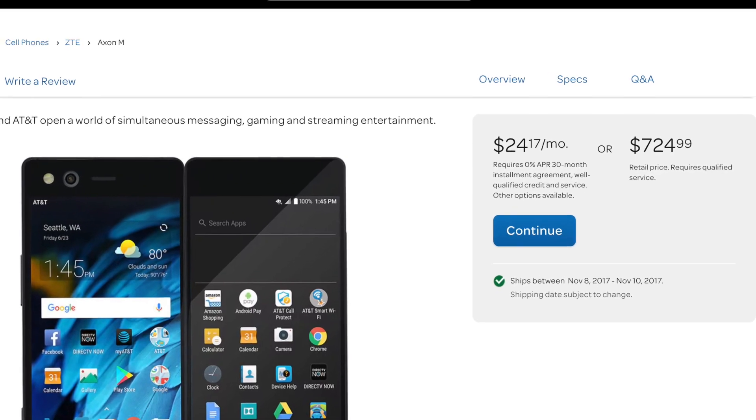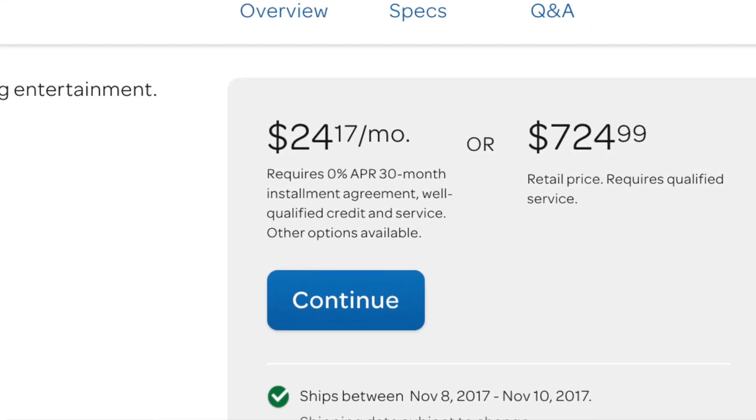What is practical and really interesting is AT&T's installment plan. Is this what it is on face value, or are they leaving out some murky details conveniently? If you do the math, $725 divided by 30 months is $24 and change — kind of what they're saying the installment plan is. Are they going to charge you no interest for that installment plan? That would be crazy. Could they do that with other flagship devices? Instead of having to have $1,200 in the bank to buy a new S8, could you do an installment plan with no interest? I'm okay with a little bit of interest — just don't slay us like carriers have done in the past.